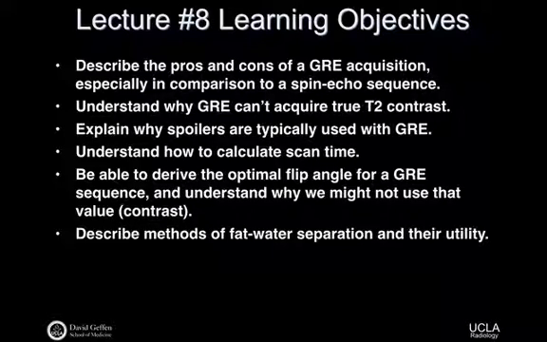We'll talk about this some today because it'll come up a little bit, but you should have some basic understanding of how to calculate scan time, right? All I'm talking about there is that we typically define a TR, and the TR is the time it takes to acquire, say, a single echo in the simplest case. And so if we need to calculate our scan time, we have to multiply the TR by what?